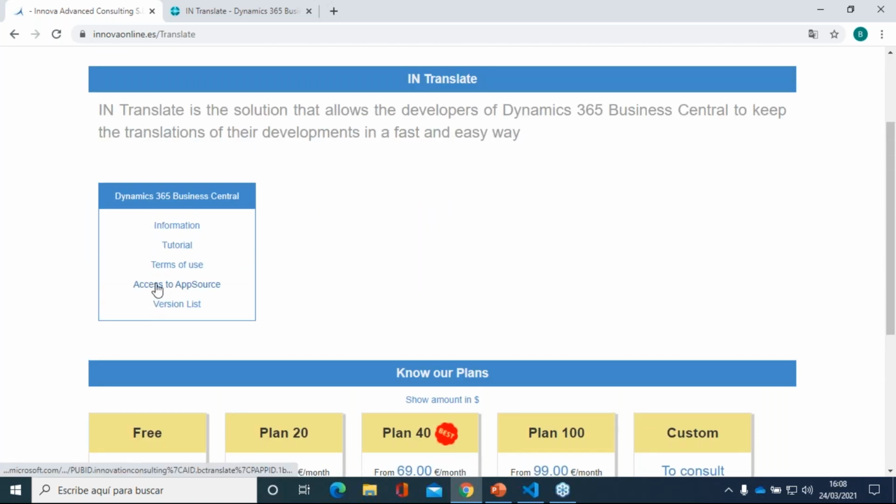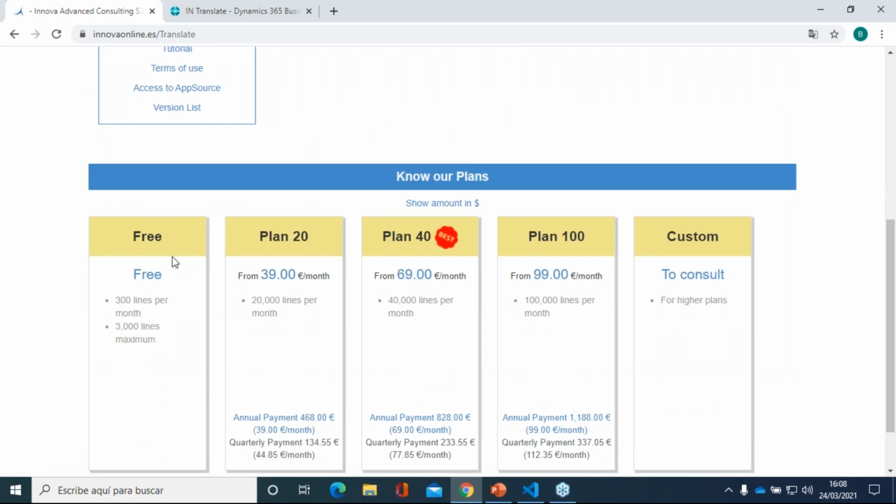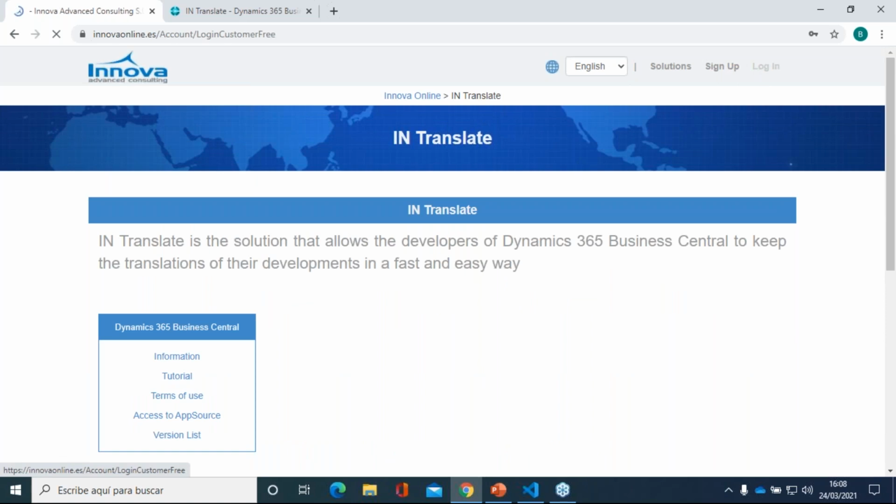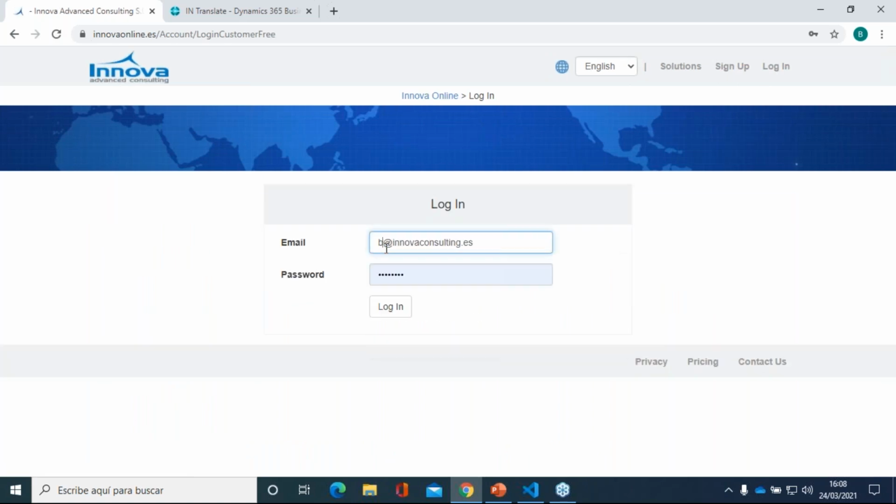It's also important to mention that all our solutions can be downloaded at Microsoft Marketplace App Stores, and only by registering in our site you will be able to utilize them. Now we're going to log in with a real account for you to see what you can expect from registering on our site.